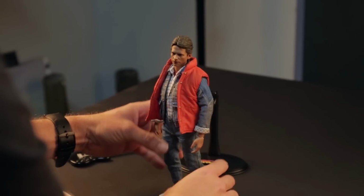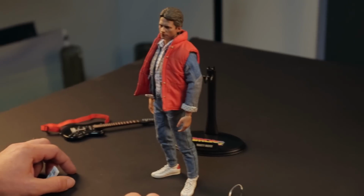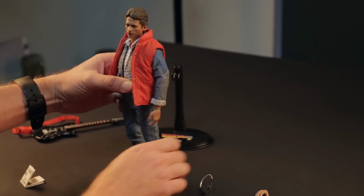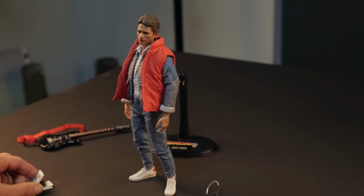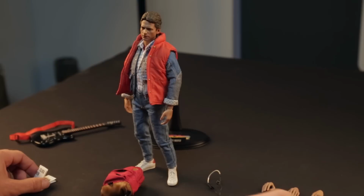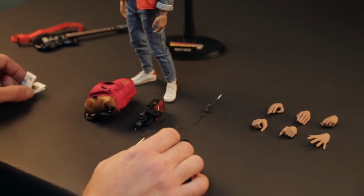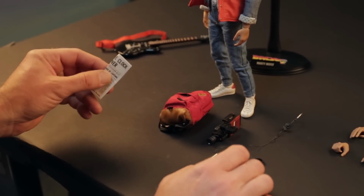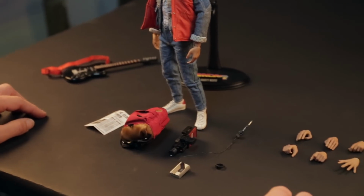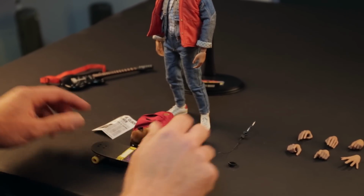Okay, the first time that we see Marty in this costume is when he's on his way to meet Doc Brown late at night at the Twin Pines Mall. So, with that in mind, I'm going to try to set him up with the actual accessories that he has when he heads that way. One is his backpack, in which he was carrying his camcorder. He also has his Sony Walkman, and from earlier that day, the Save the Clock Tower flyer that he acquired when he was hanging out with Jennifer in the town square. And of course, he gets there using his trusty skateboard.